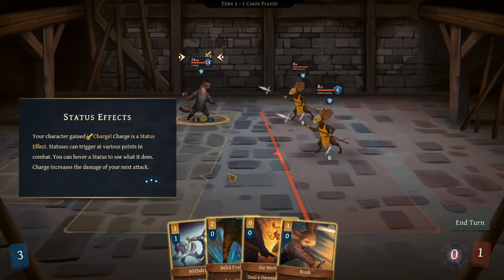Status effects. Your character gained charge. Charge is a status effect. Statuses can trigger at various points in combat. You can hover a status to see what it does. I think he meant to have an over in there. Charge increases the damage of your next attack.